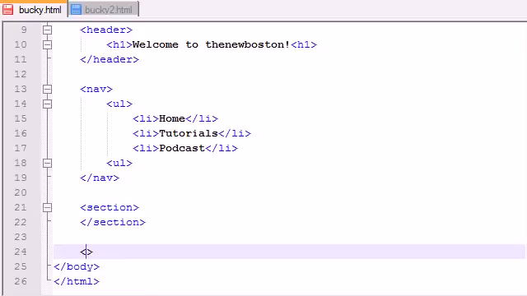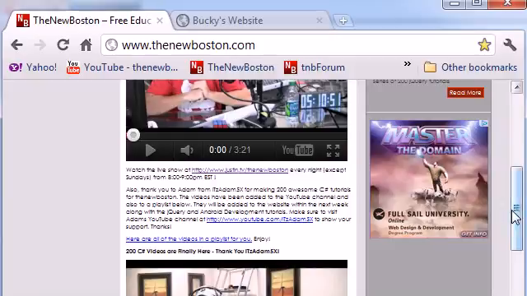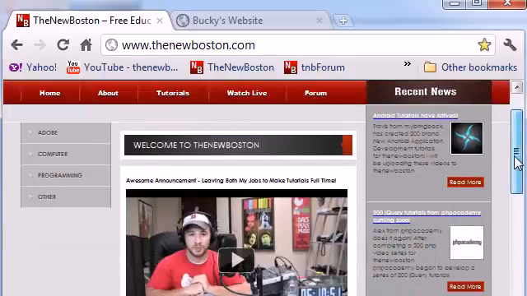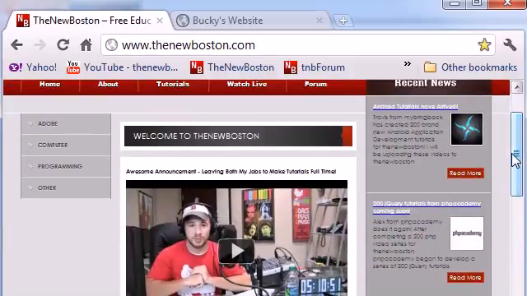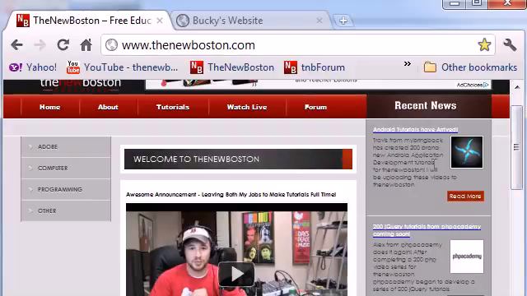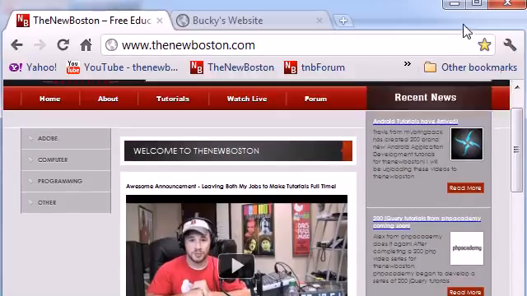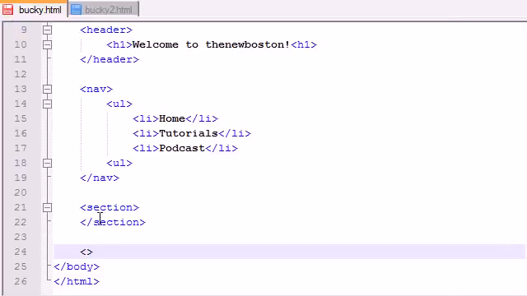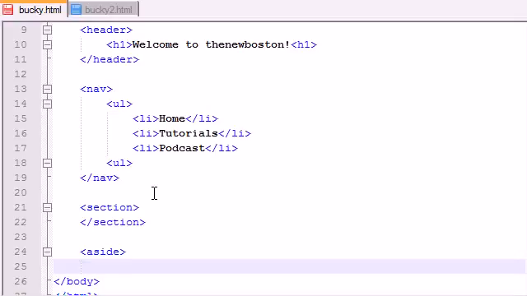Now, the sidebar I was talking about is not the most important information, but it might be a little news story or some more navigation or maybe a funny picture of a cat or something. Not really the meat of your website, but it's useful information. What we do is we put it in a sidebar and we name that aside. And you can actually have a couple of these, but we'll just stick with one for now.